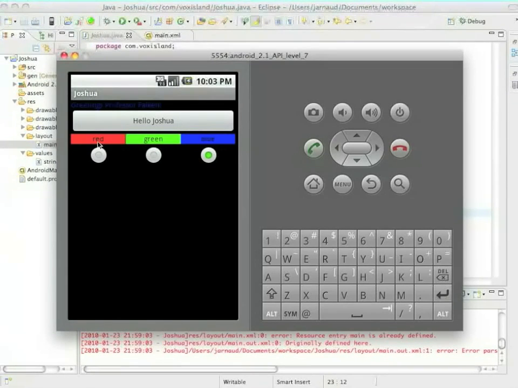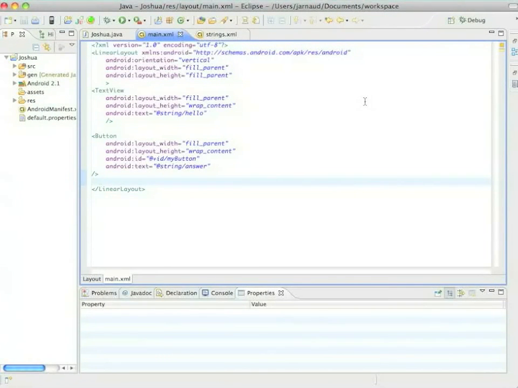Okay, so let's have a deeper look now. We'll have a first linear layout, a vertical linear layout. Then we'll have a text view with the greetings. Then we'll have 3 labels, actually 3 text views: red, green, and blue. And we'll make sure that the font color will be black so that it can be readable. And of course, then we'll have those 3 radio buttons, but not 3 independent radio buttons. We'll have 3 radio buttons that will be included in a radio group. Okay, perfect. We know what we want to do.